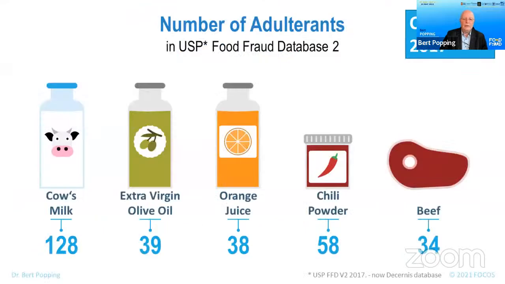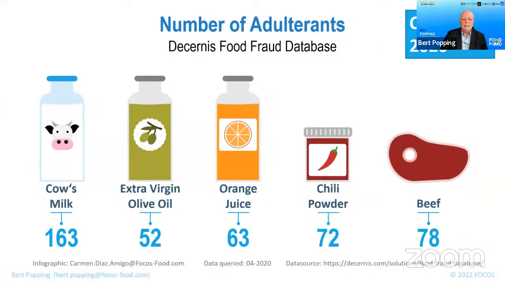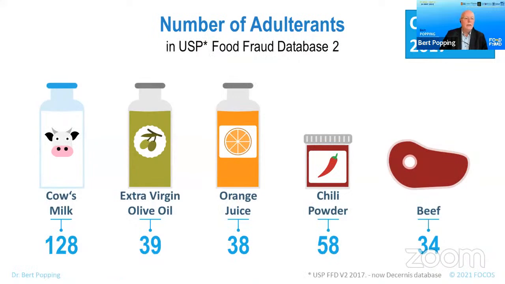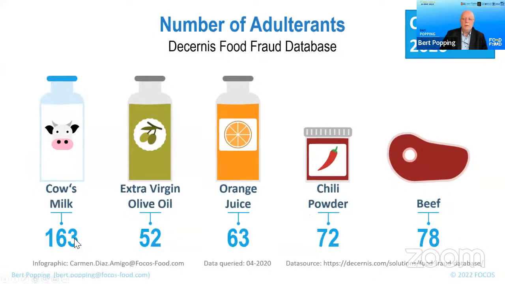And here I'm showing you the slide from 2017, again, that you saw before, that was kindly provided by Karen. And now this is the updated slide from 2020 from Food Chain ID. And when you go back just one more time, you can see milk here has 128 known adulterants. And now, a couple of years later, we know of 163. So there are probably many, many more out there that we haven't discovered.